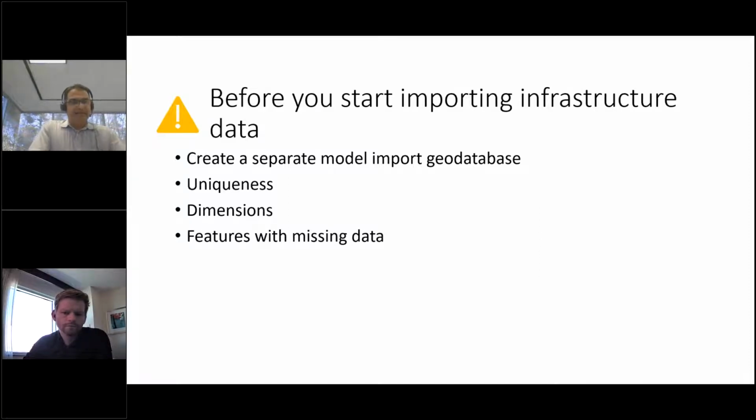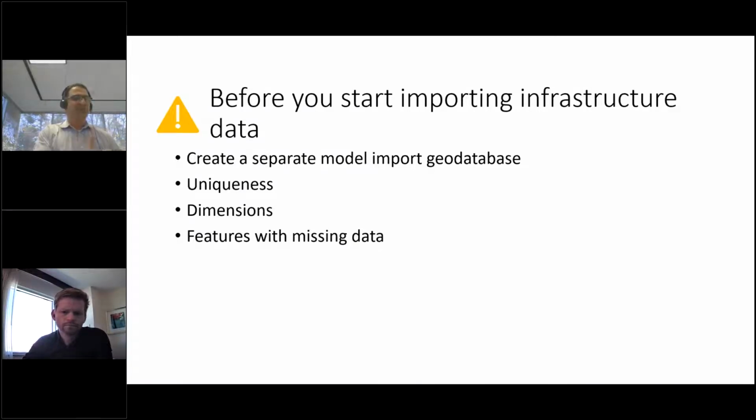Dimensions is another thing that we've come across, and sometimes the dimension will be numerical, so you would import straight an 8 or a 10 or a 12 into the model. But sometimes it may have the quote as 12 inches or 8 inches, or sometimes it's text, sometimes it's hyphenated with inch, and you want to make sure that the dimensions are all numerical so you can import them easily and they would populate.